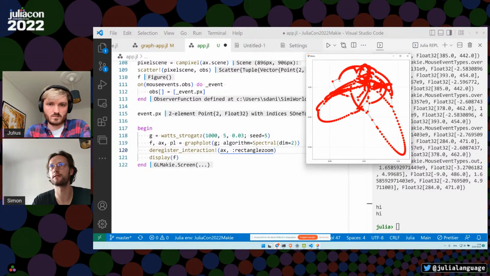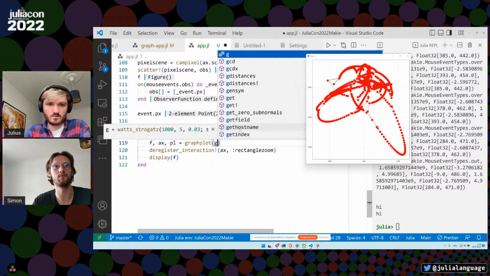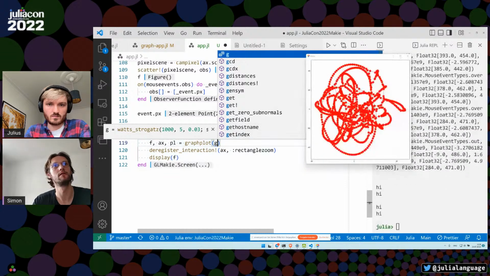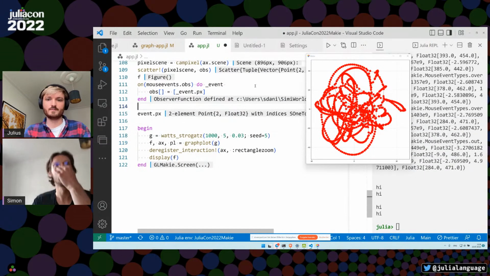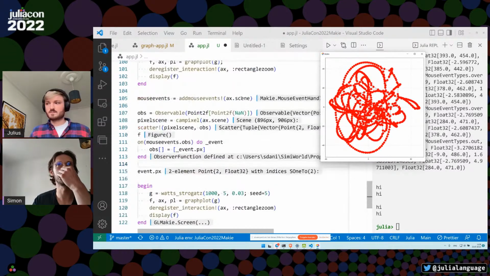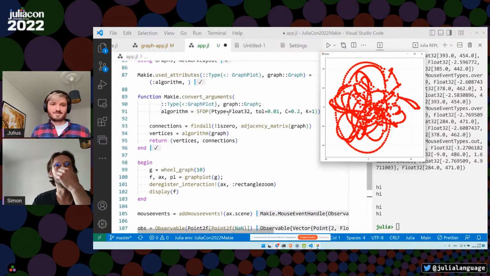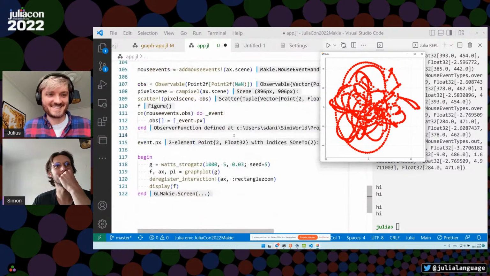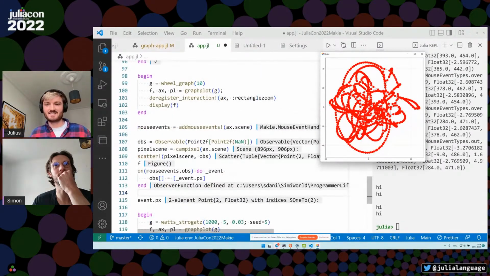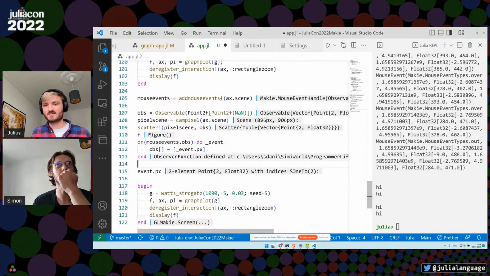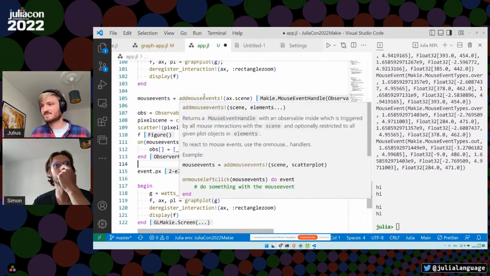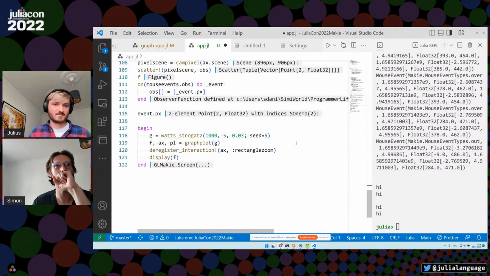And all the interactions and everything still work, of course, because all of this happens actually earlier in the pipeline. And then if we remove this, we can see that the layout looks different. Yeah, this is a bit doomed for change, I think, once we really start working on the recipe system. And I hope once I work more on Makie that there will be more time to rework things like that.